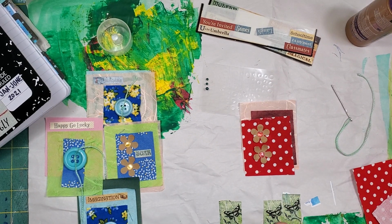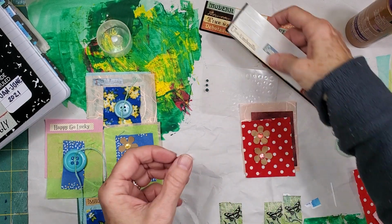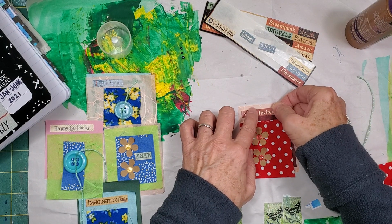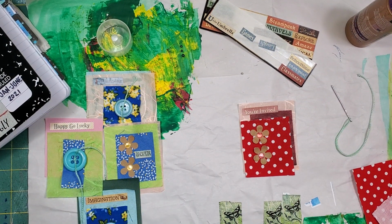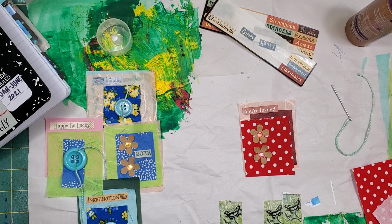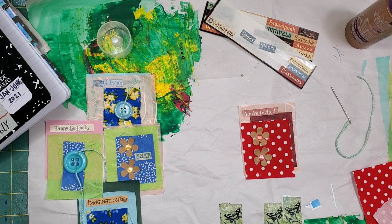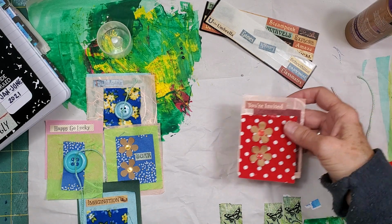Okay, so we've got those. I like "You're Invited." You can really turn that into a journal prompt. You're invited to have a positive aspect. You're invited to make a list of things you appreciate. You are invited to rampage on the beauty in your life instead of the disparity. You're invited. So that's a great little journal prompt.